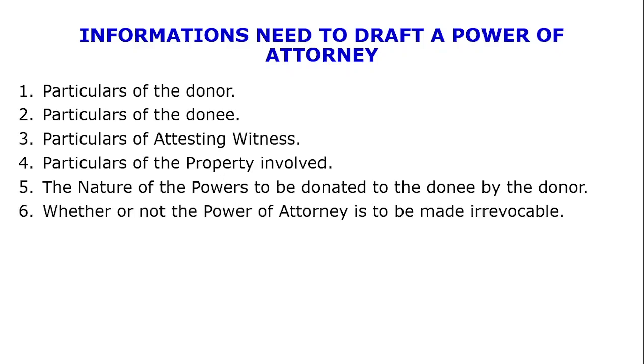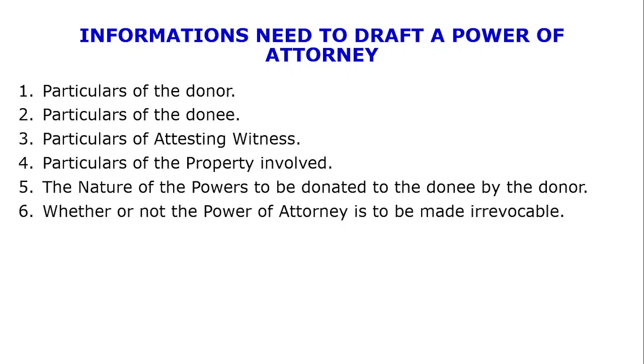And also you want to find out whether or not the power of attorney is to be made irrevocable. Why are you creating this power of attorney? Is it that you owe the donee, and because he has an interest, you want to make it irrevocable, coupled with an interest, right? Or he would answer you, okay, no, I don't want it to be irrevocable. I want to be able to revoke it by conduct, without any mutual discussion again. Then you're able to know how to go about drafting that particular power of attorney, right?